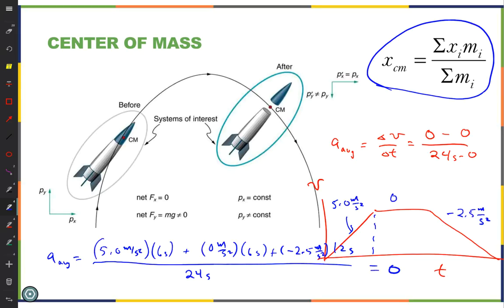But if I look at the center of mass, it is going to follow the same path that the ball did. Because the center of mass, I can treat as if all the forces are acting there, so the net force, mg down, gives me my acceleration of g downward, and the horizontal velocity of that center of mass is constant. So if we're doing collision problems, that idea really is nice.